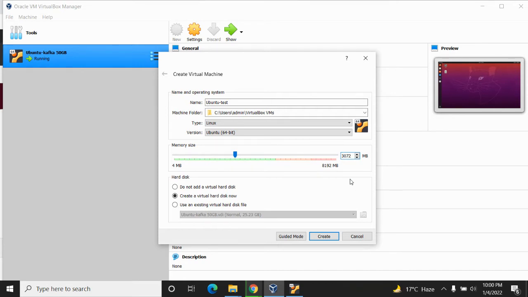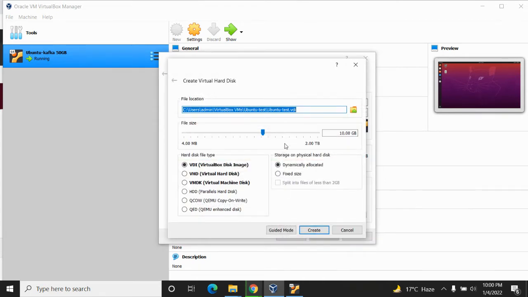Once you do that, create a virtual hard disk. Now you can go on and create it. You can put any name here for this hard disk, however for me it's fine.